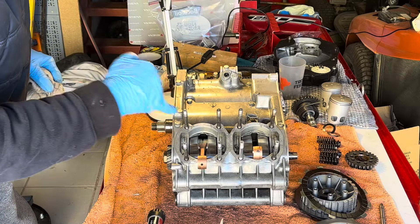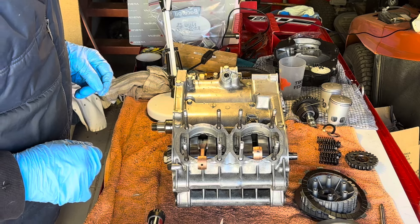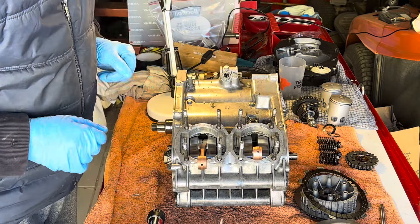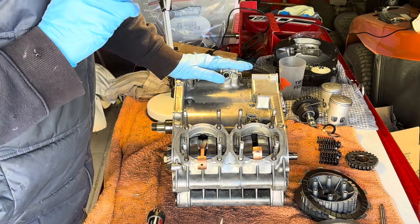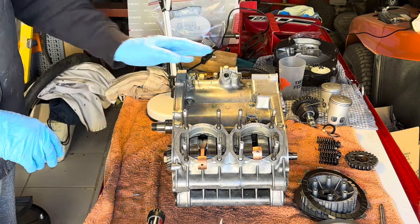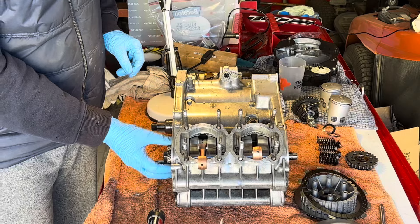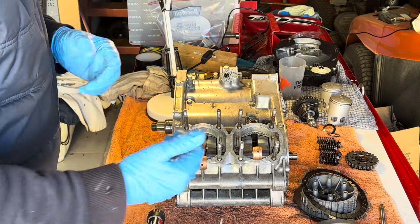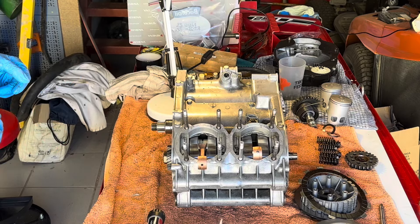I just spent 10 minutes making sure there's no sealant on the crank — just worried that it might get gummed up. I did see some sealant marks in there from either the factory or the last rebuild, so I guess it's expected that something gets in there, but I've cleaned it out. What I thought I'd do this morning is put the pistons, cylinders and heads on and do a leak down test before I rebuild the rest of the engine. That means I can test the seals either side and I've got better access if I do find some leaks. If there's a serious leak and I have to split the crank, I haven't got to take all this lot off again.